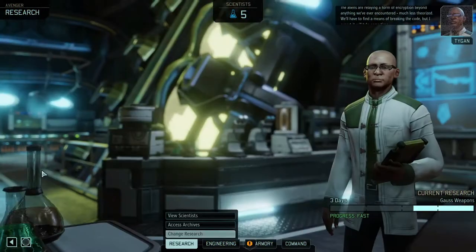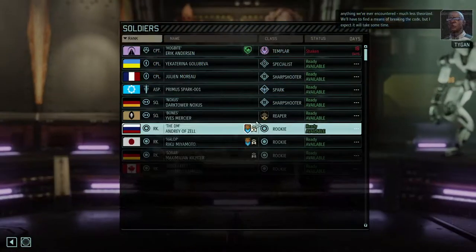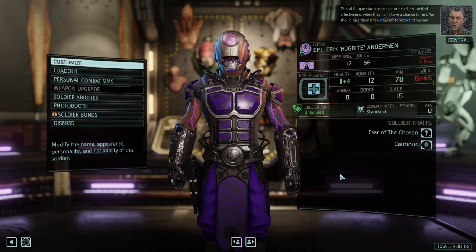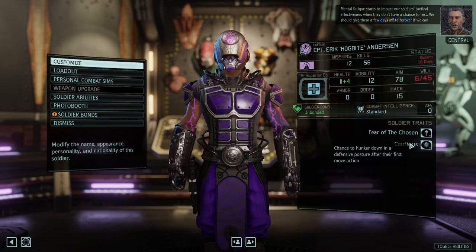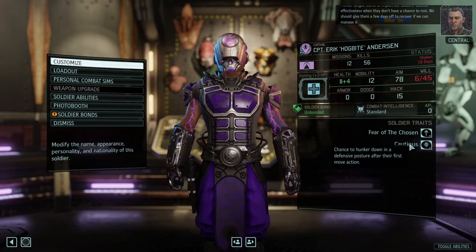Good, we got another negative trait. Currently they are stacking, so fear of the chosen and chance to hunker down in a defensive posture after the first move action. That's a pretty bad trait.